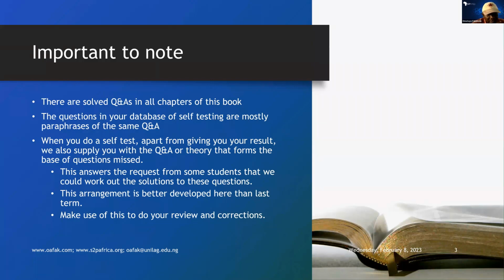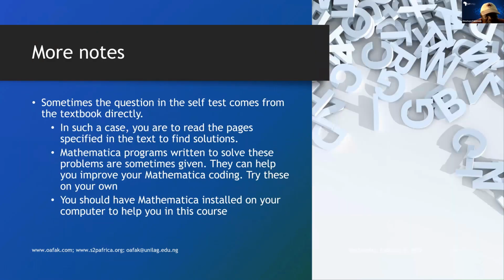Make use of this to do your review and corrections. More notes. Sometimes the question in the self-test comes from the textbook directly. In such a case, you are to read the pages specified in the text to find solutions. So your report from your exam can either point you to a Q&A, or point you to a particular page in the textbook, or point you to a particular slide in a tutorial class.